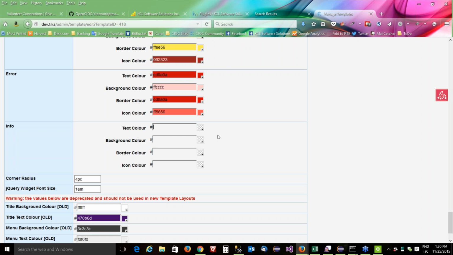So if you do this and leave these blank, the result will be we'll have to just fill some random, usually gray, colors in there for you in order to make the site work. So this is bad. Never, never leave blanks. They're not allowed.